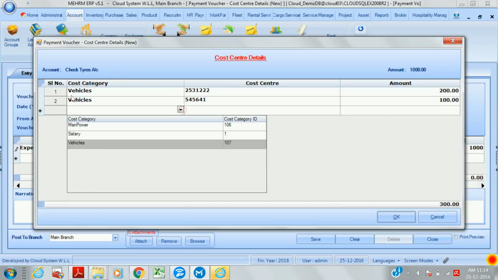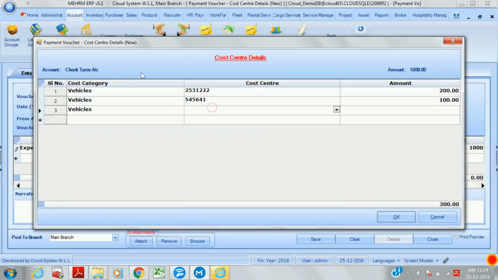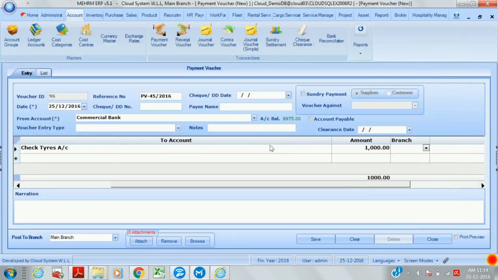Then for vehicle we can give 700 real and finish. Click on OK.